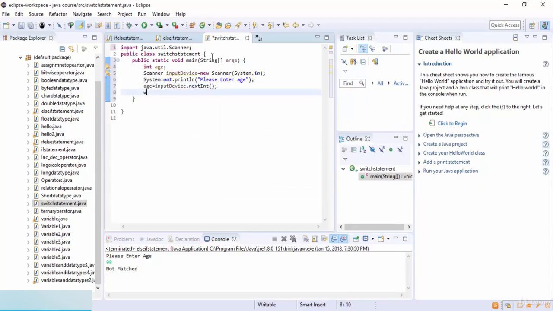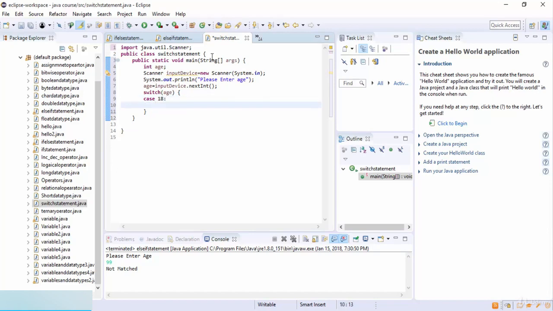Now I define the switch statement, and the switch is on age, and then here I define the case. So the case is age 18, and you always close case with a colon.